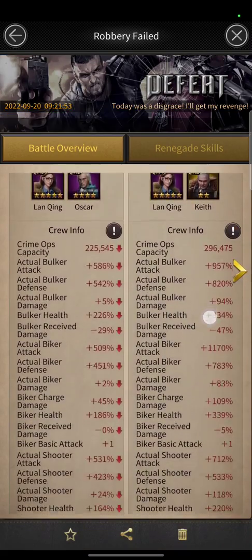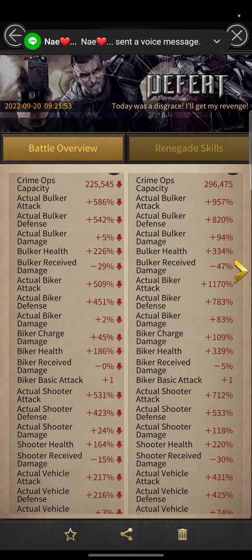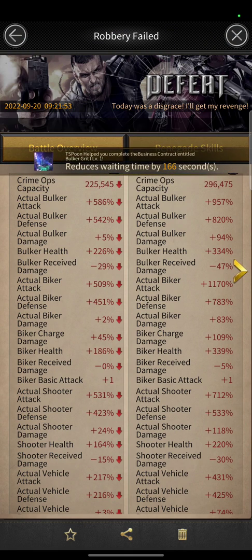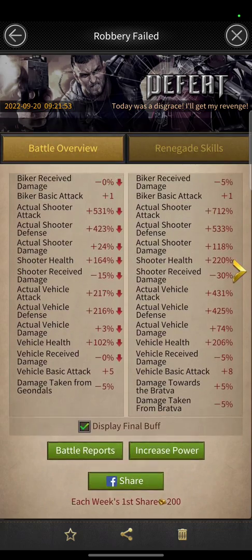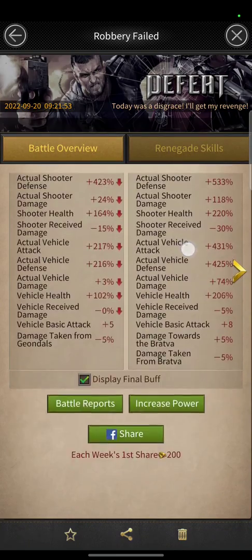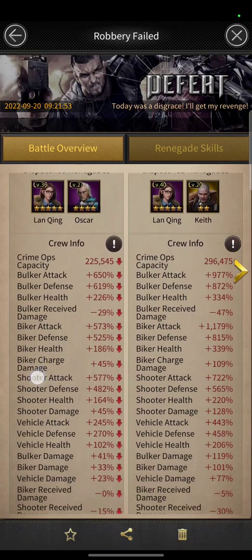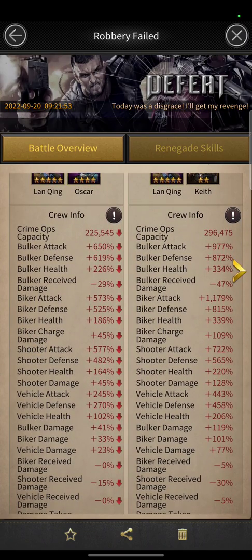When you're looking at your stats, I have 586 for Bulker on this one, and that's because of his lower buffs. Down here they take away damage received, and that goes over here when you have the displaying the final buff. If I take that off, that shows my actual stats. My actual stats are 650 for Bulker attack, 619 for defense, 226 for health. Then the next one is Biker, 573, and then Shooter at 577.